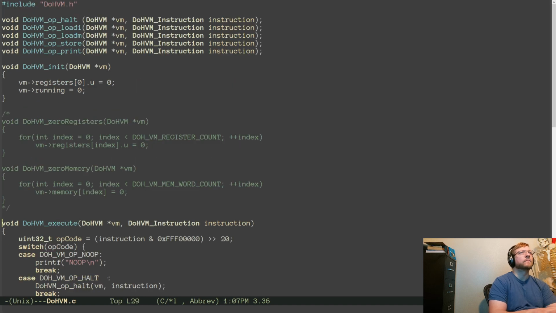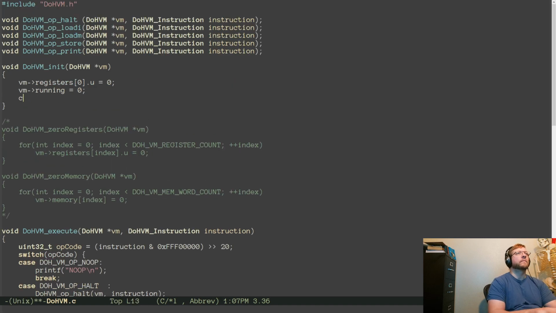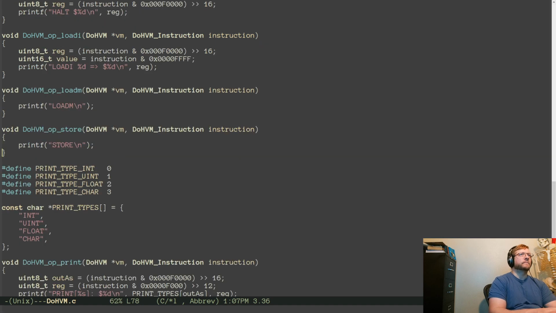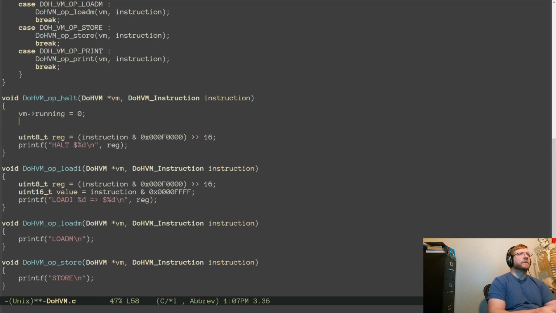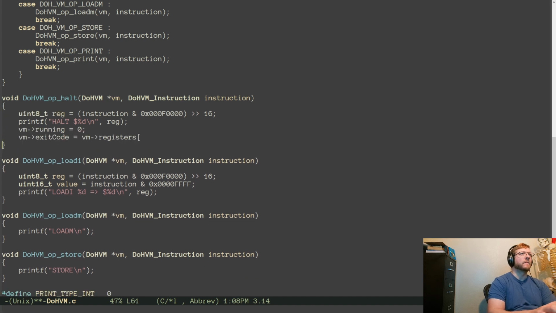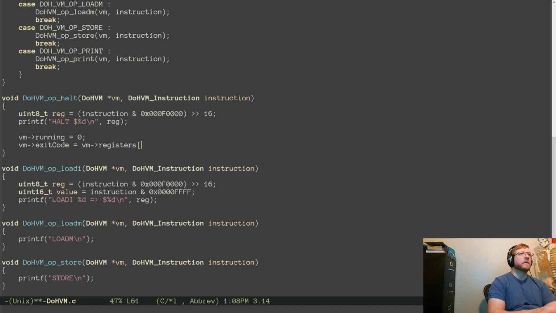VM exit code 0. VM exit code equals our VM registers at register dot signed integer. Right, because our registers we have to treat different ways.